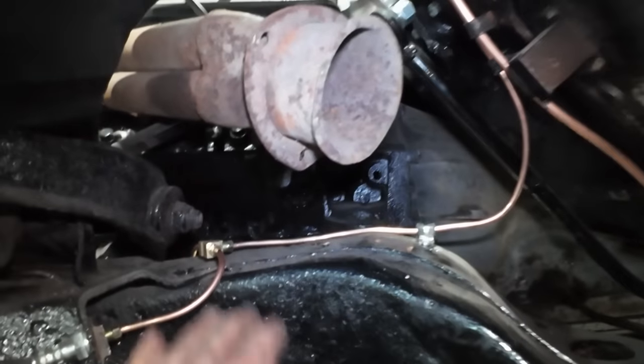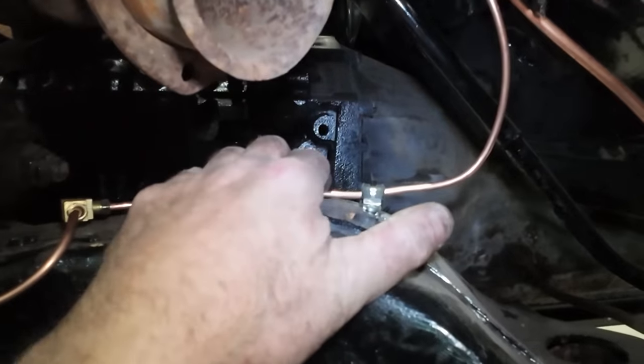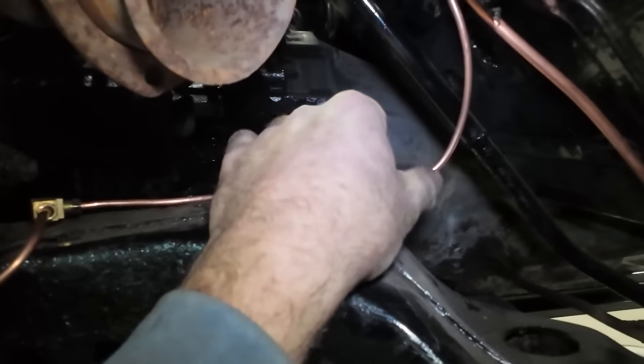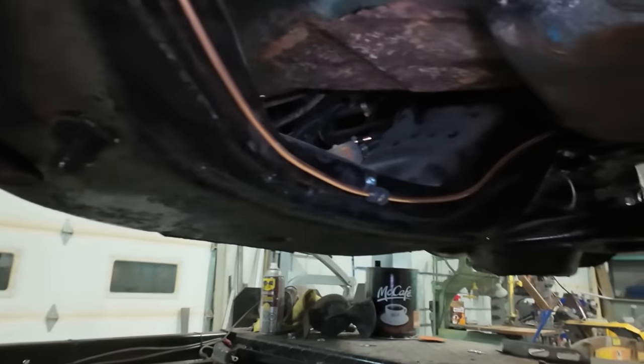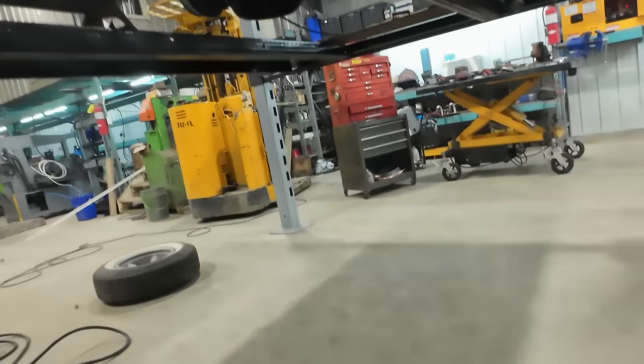You've seen us do, well, you've seen me run the brake lines there under here. You can see we've run them, we clamped them, we've run them. Same thing with the inside of the frame.